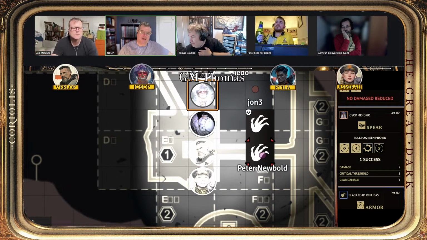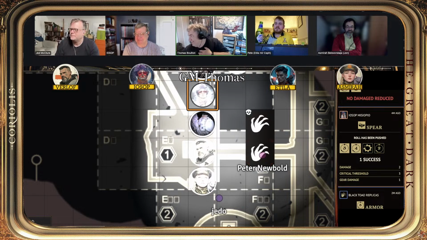While you're looking that up, I just want to acknowledge all the hours that Thomas spent creating the damage for these black toad replicas, and all the tables that he worked through, and the fact that he never got to use them. So sad. So sad. So sad. Tis life as a GM, I'm afraid. Yes, it's a hard life. It is a hard life.